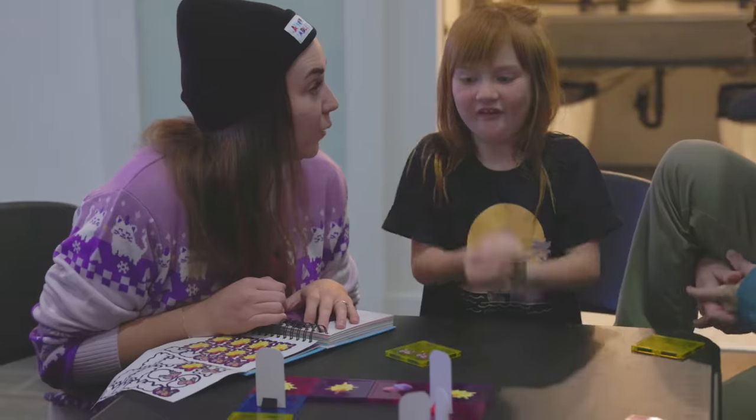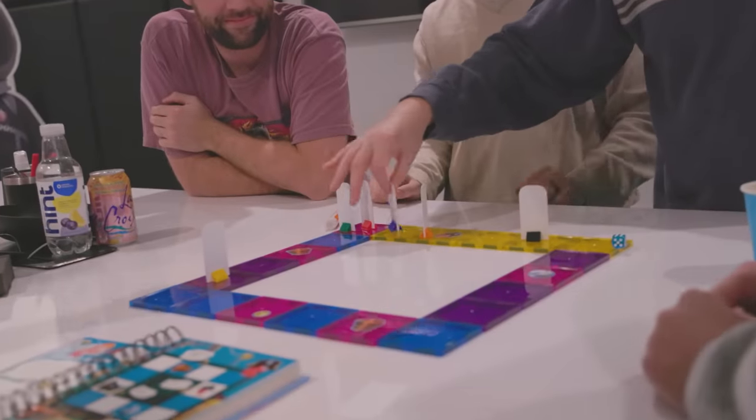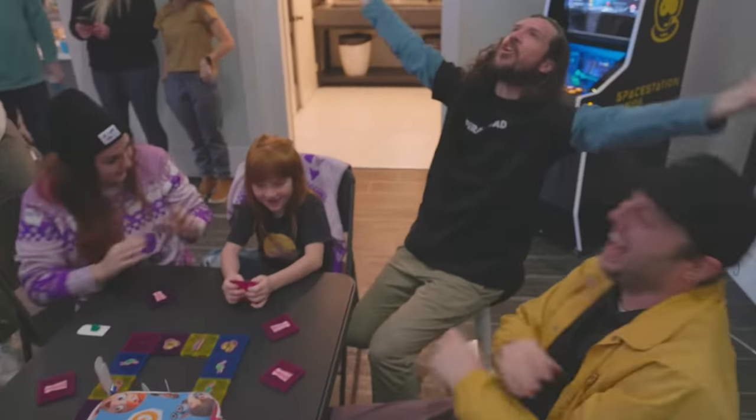My hope is that when kids and families are playing this game, they'll get to experience what it's like to be a part of one of the A for Adley cartoons. The ultimate purpose of Best Games Ever is to bring our community together. Anytime you get to spend with your family and have fun and laugh, if we can create something that brings that group of people together to do that, that'd be cool.